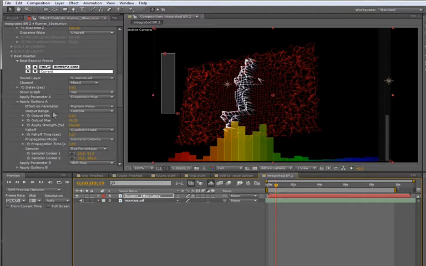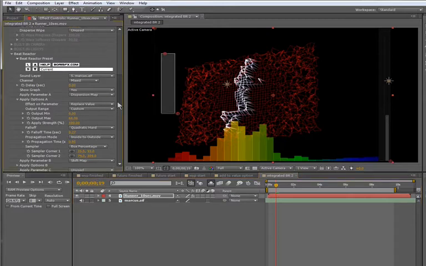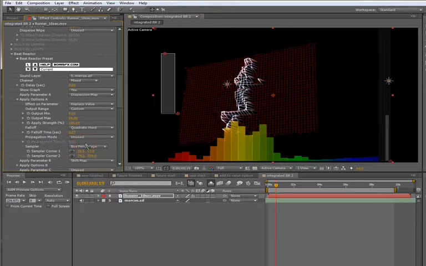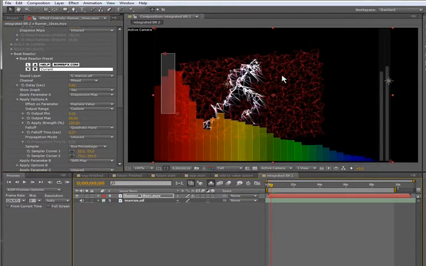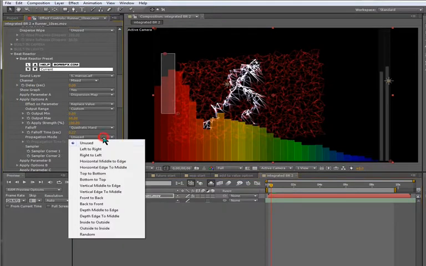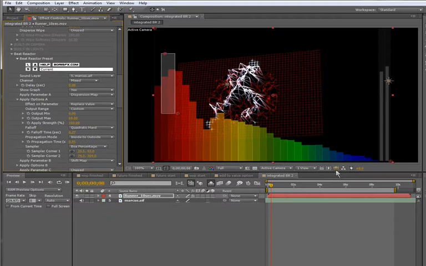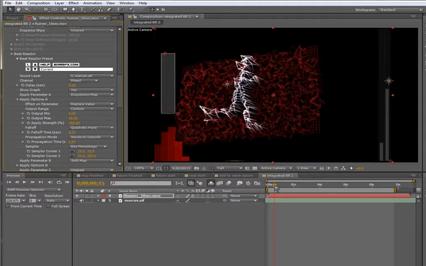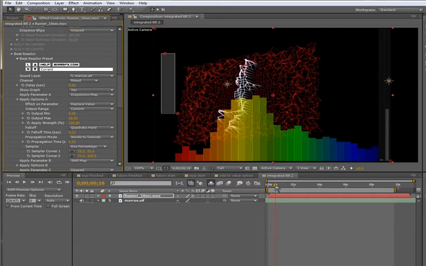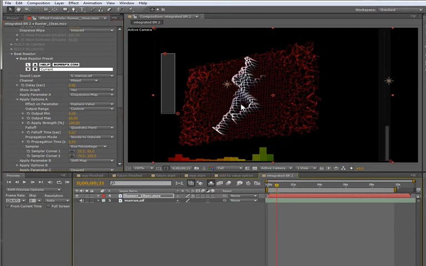So this dispersion map, which is affecting this stuff out here, first of all, one thing I should show is this propagation mode. See how it says inside to outside, and it says propagation time in seconds. It's almost 1 second. If I turn off propagation, then it'll disperse the whole thing all at once, right? Which maybe is useful, but with propagation on, again, I'll choose inside to outside. Now it starts in the middle and ripples outward because I chose inside to outside over time. So that's another level of effect capability that you wouldn't have with the standalone Beat Reactor. So having it integrated in this case is really nice.